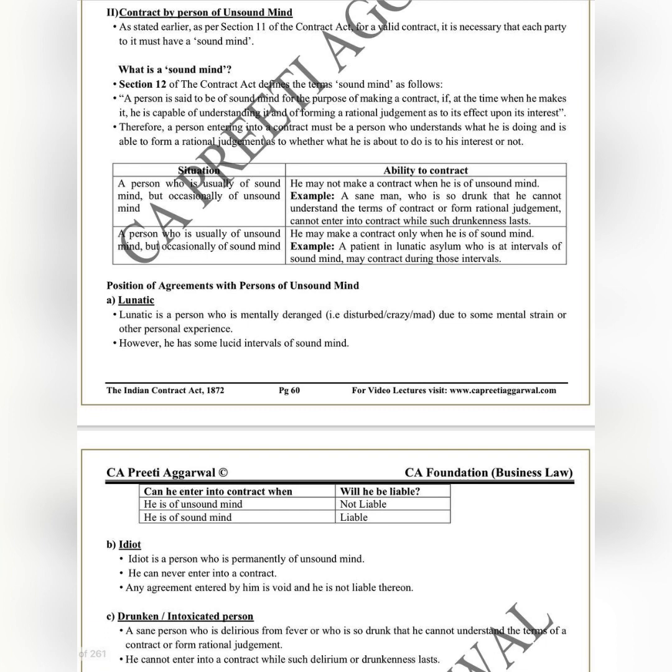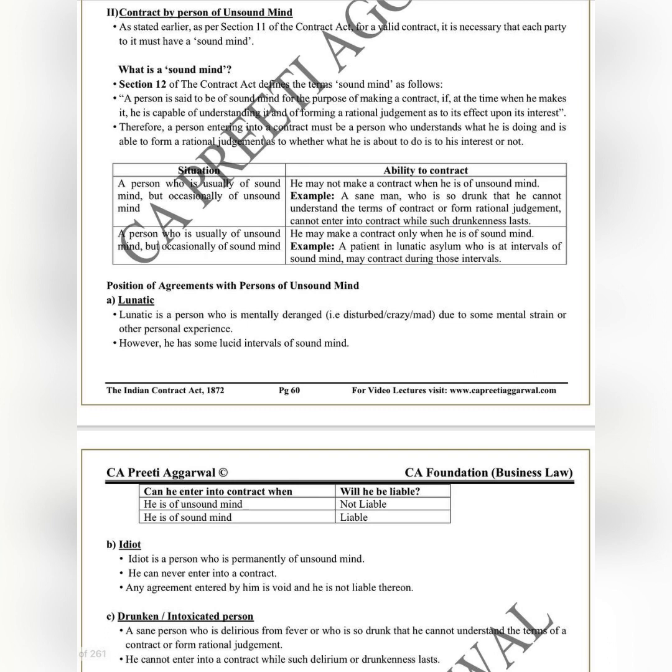So when can he enter into a contract? He can enter into a contract only when he is of sound mind. He cannot enter into a contract when he is of unsound mind. But what if a person who is usually unsound enters into a contract when he is of sound mind? So the contract will be valid only if it is made when he is of sound mind.